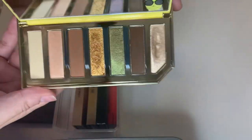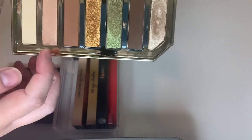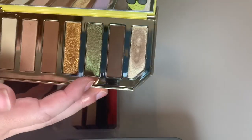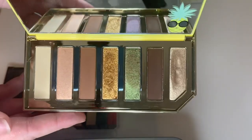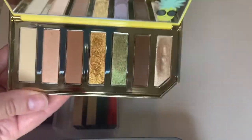And this has been kind of used. I'm not fully sure how to use this. I know that sounds dumb because that's a look and that's a look and that's a look, but I need to use it more, especially the Duochrome Green and this one over here. I need to just figure out how to use it. I think I could pan at least this one or this one, and I'm excited because it also smells really good.